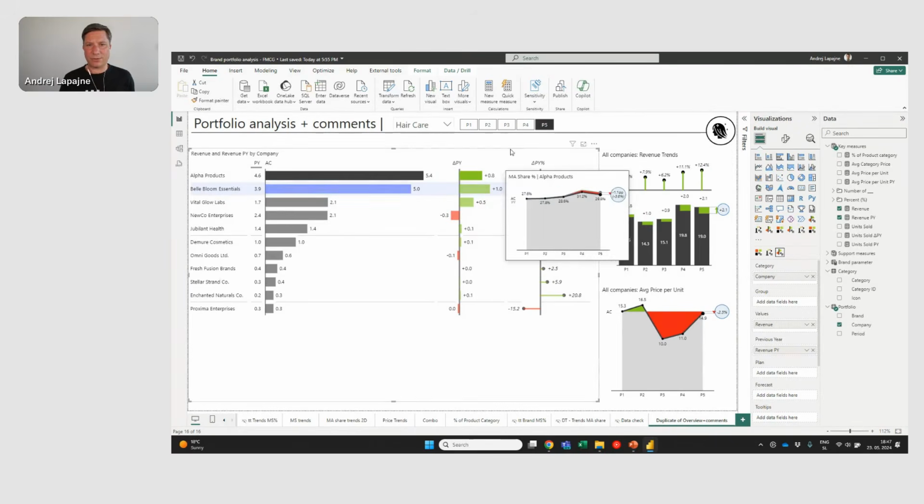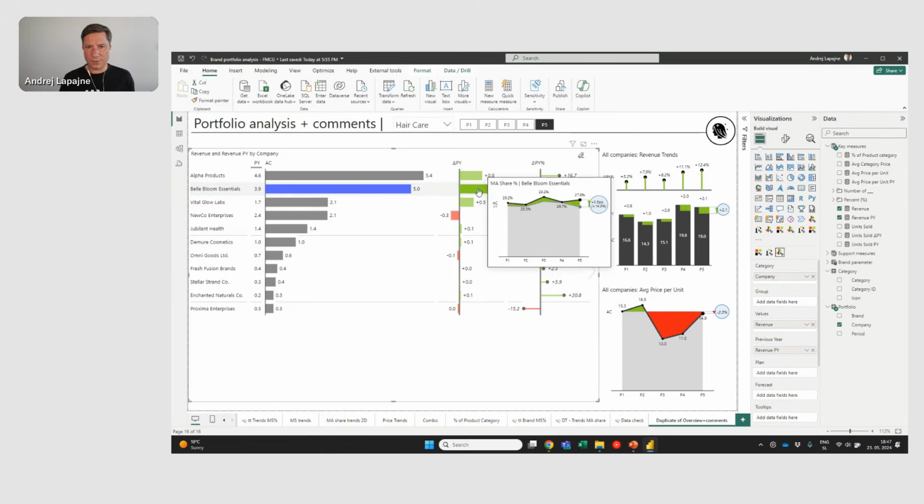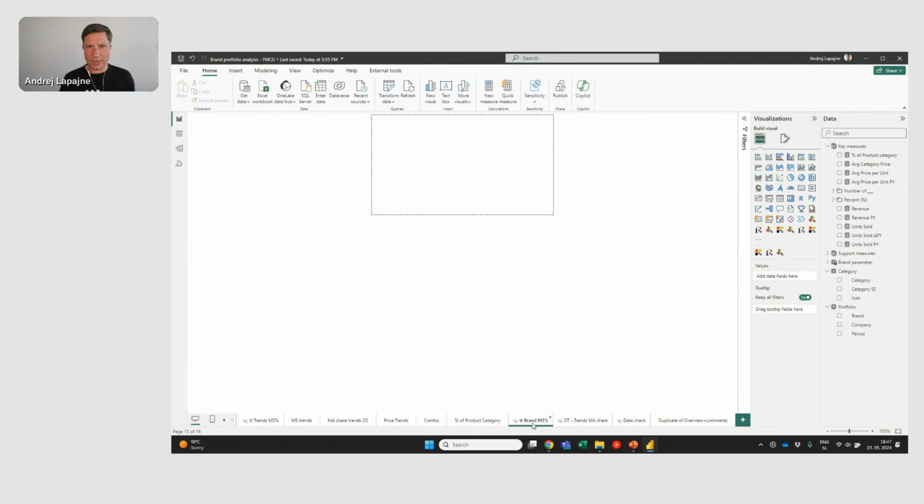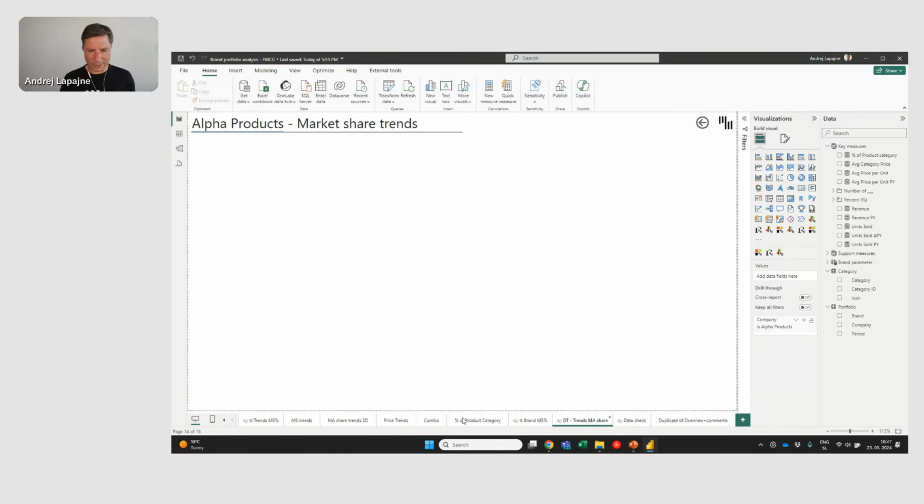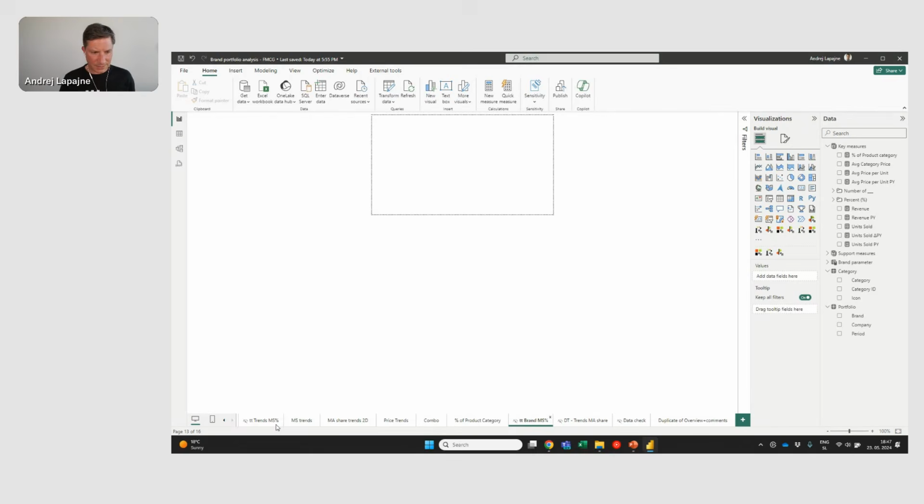Plus, you see, I already have the tooltip. The tooltip, of course, you build in a separate page. We have a couple of tooltips here in our example, so you can explore this later on. I guess this one is for the trends.